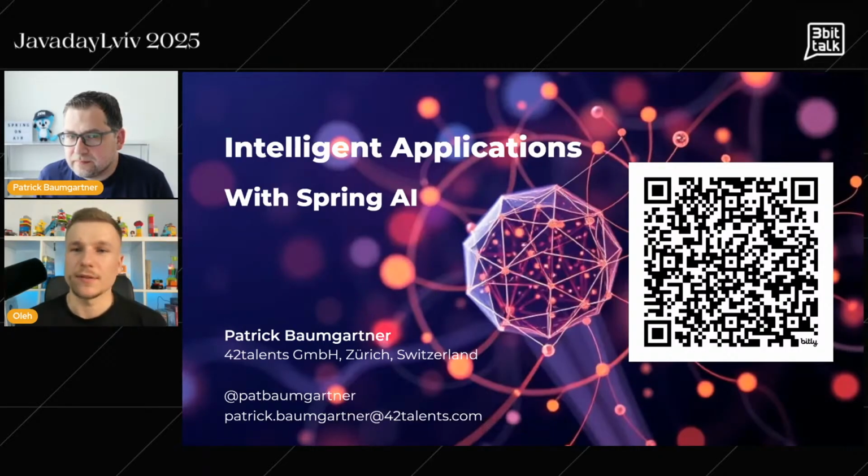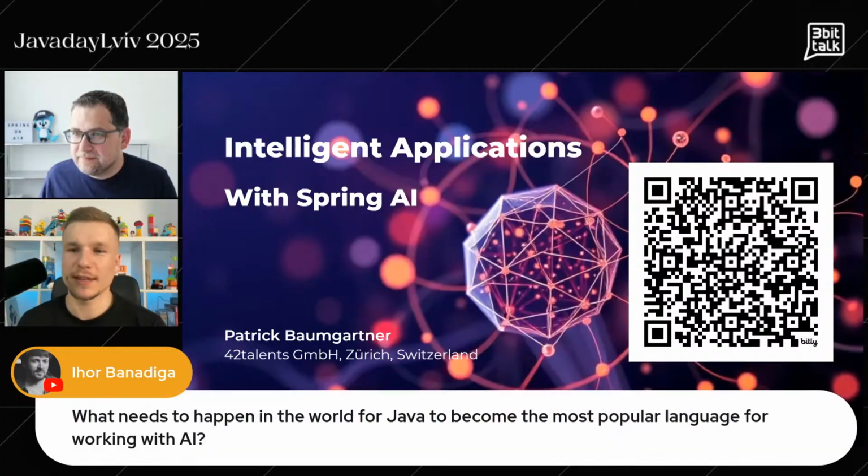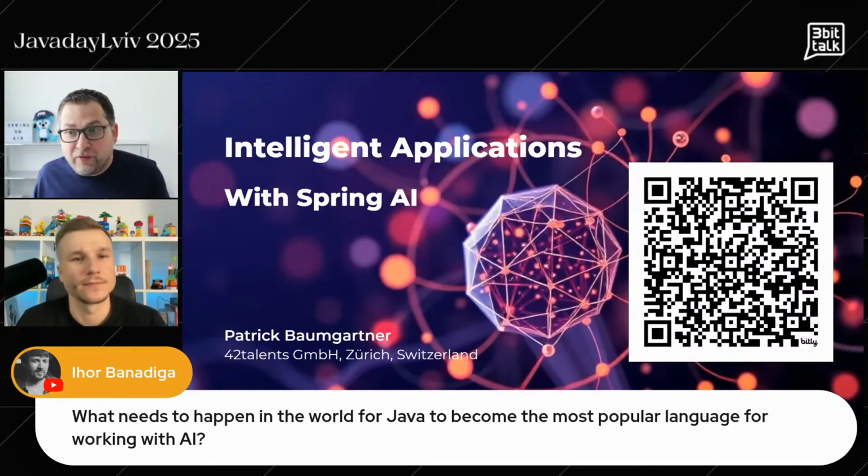What needs to happen in the world for Java to become the most popular language for working with AI? That's a good question. I don't know. It's probably already the most popular programming language for the big enterprise, and that means if everyone starts adopting these kinds of things, it will be there for sure.